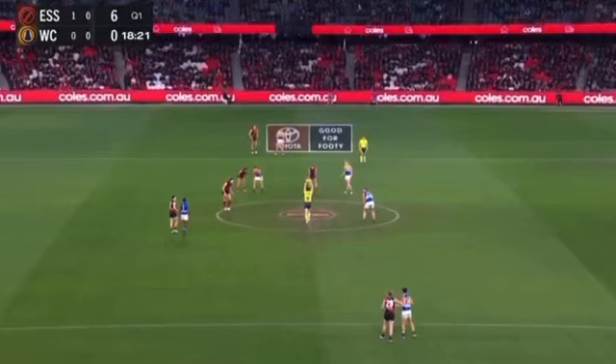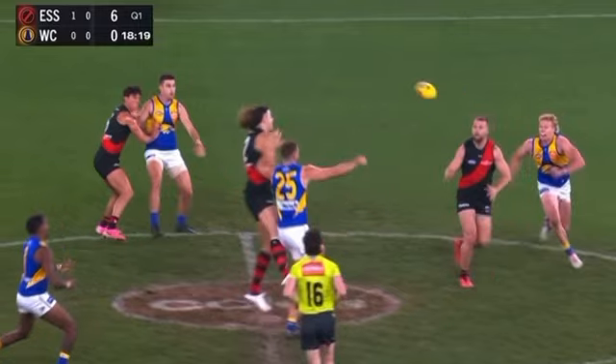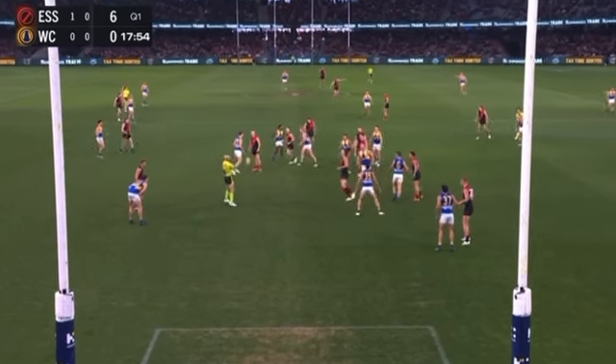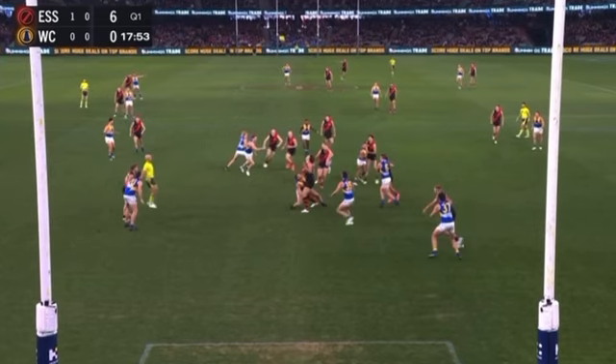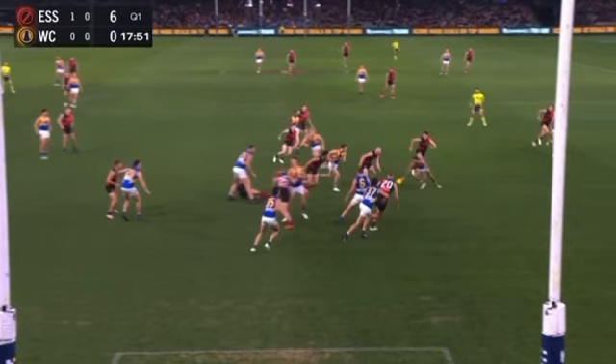I love how the Bombers are using Stringer at the start and end of quarters to go in the center bounce. Not only gets him in the game, but he's just so powerful. Just watch him here — his ability to move and his body position coming in. He doesn't win this contest, but he's just so strong. It must be a nightmare for opposition when he comes near a stop play, because this is inside the Bombers' forward line. Just watch his activity — on the move, hunting the ball. The movement he creates, you can see him moving through here, creating not only confusion for the opposition but a pathway for the Essendon teammates to come into.